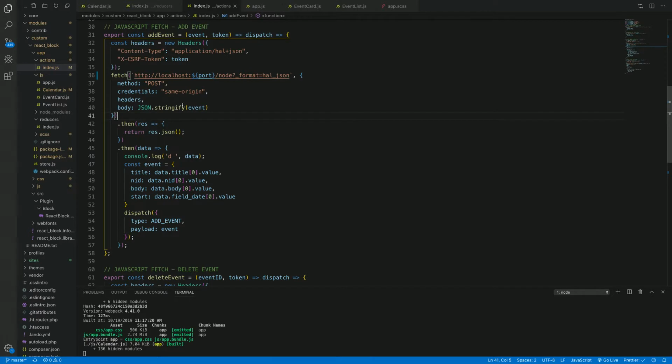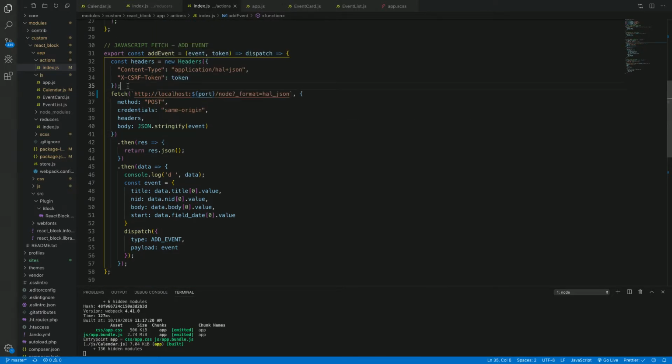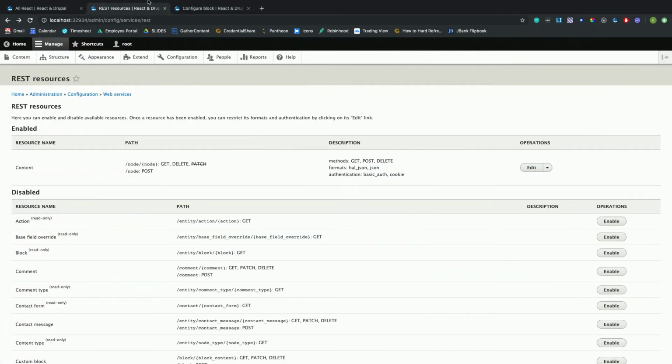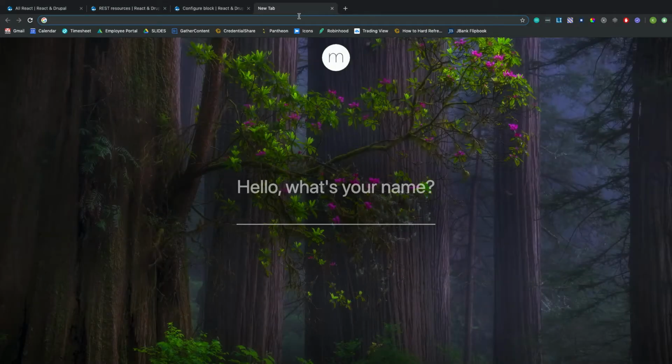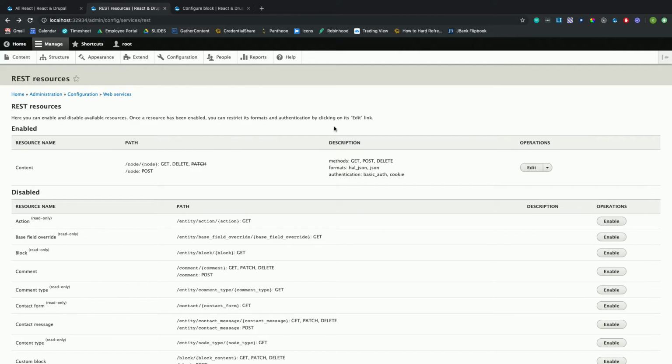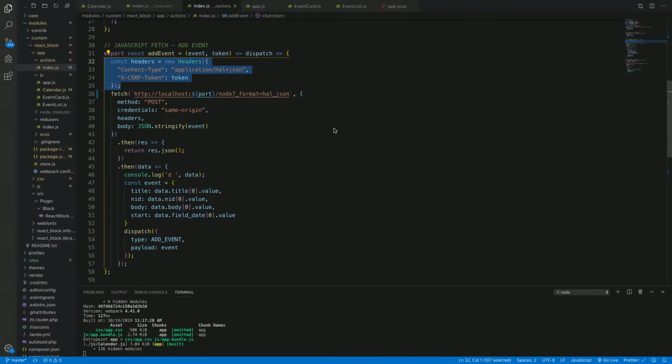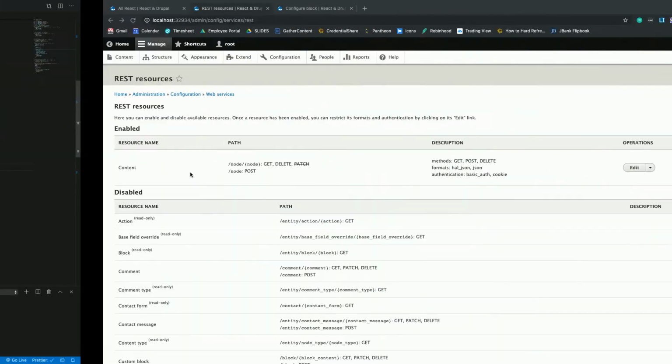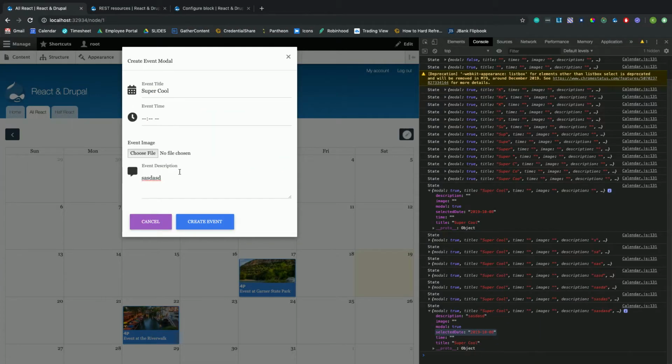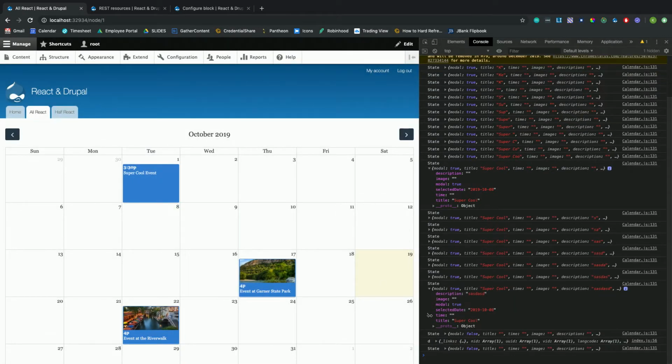All right. So for our post requests, like I said, we needed these headers to be passed in. And if you look at the REST module's documentation and API, they cover all that. We send a post request to our Drupal API, then we return the JSON data, and actually we have a console log of that data here. So just take a look at that.